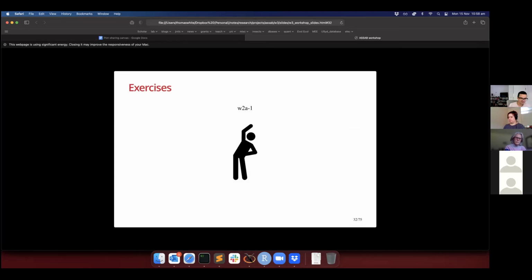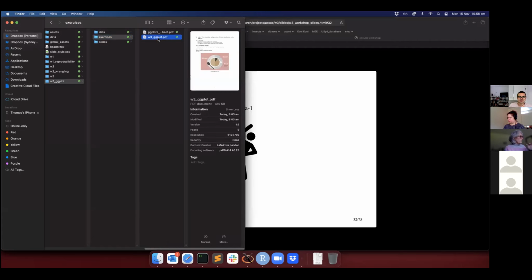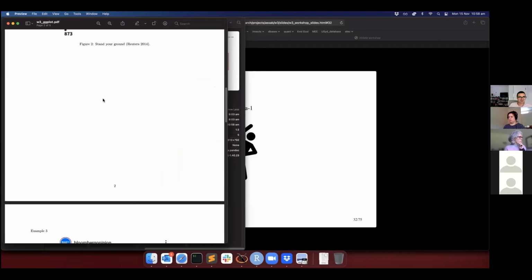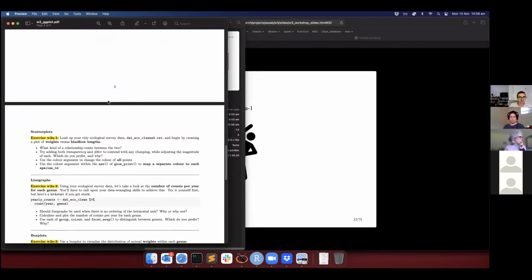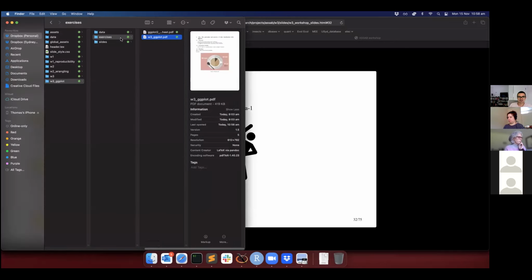So, the questions, these little exercises. There's our cheat sheet as well. Those are graphs for you just to mess around with. We're calling on that clean ecological data, eco cleaned, which you should have downloadable in those links.